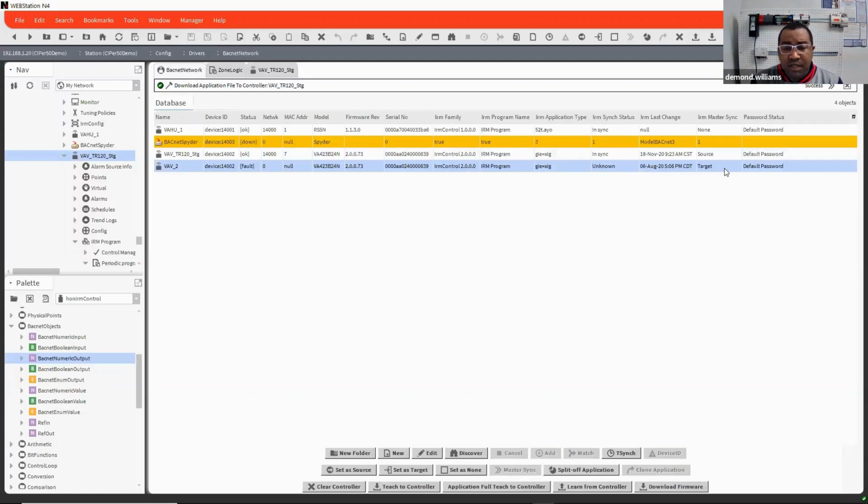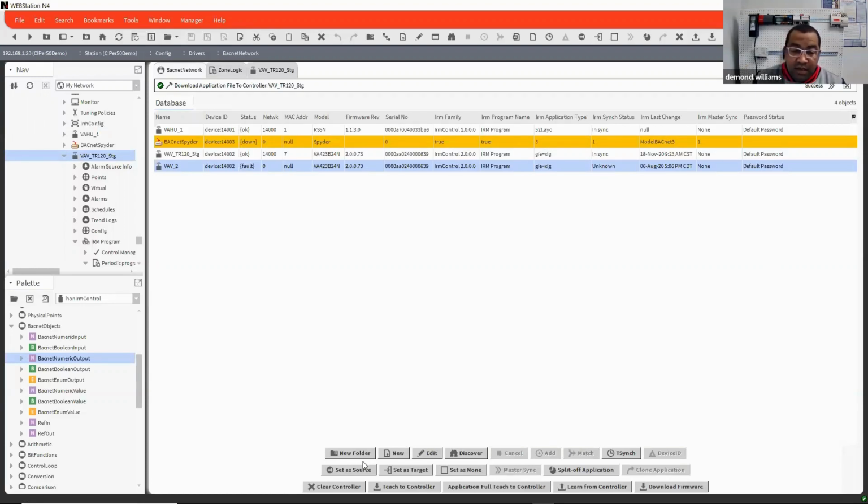But if you're only doing this as a one-time thing to help you make changes to anywhere from like 5 to maybe 50 VAV controllers on an air handling unit or anything like that, then you could actually set this up and only deal with your source controller and target and follow suit. Once you're done, it's just as simple as selecting all of them and then just hit none. And it would basically turn that feature off, so you don't have to worry about that.